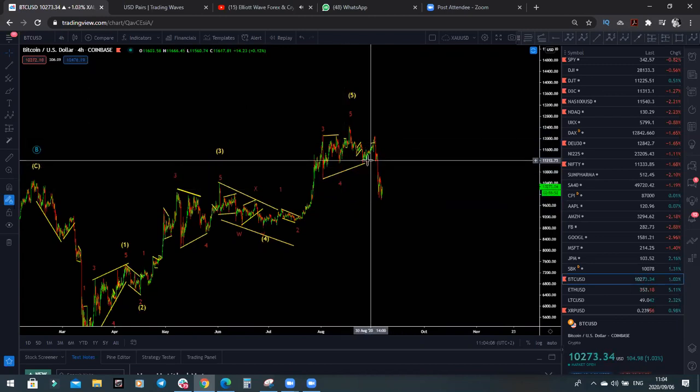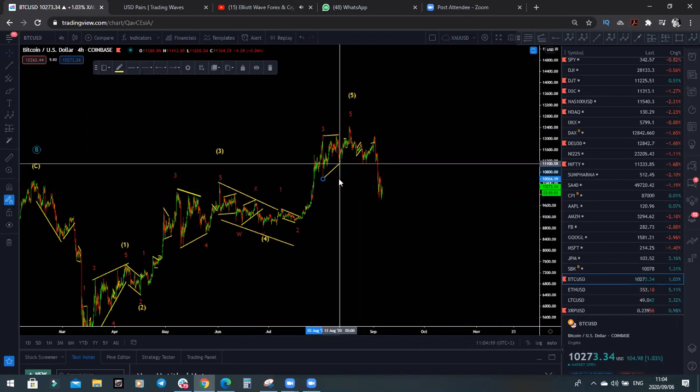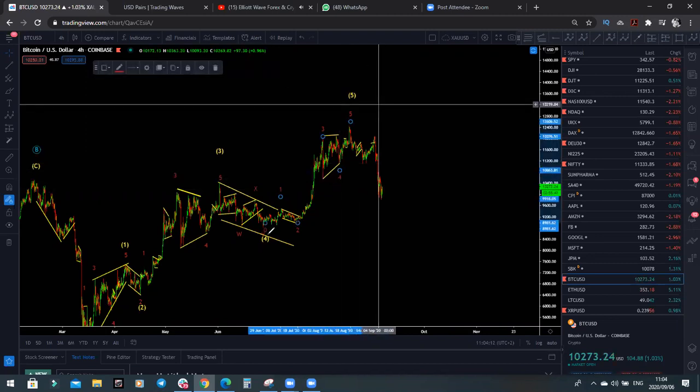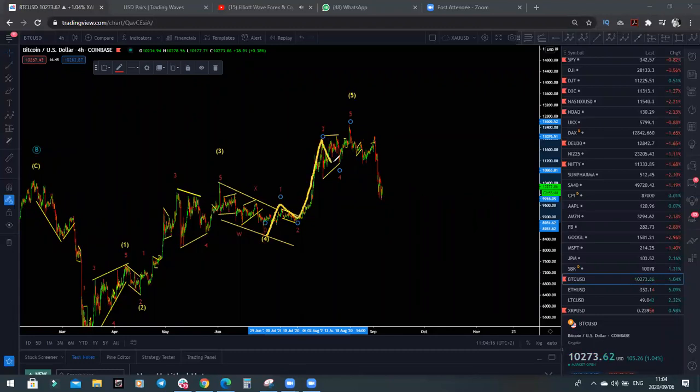Let's just put up here a clear wave 4 here. That's what we have. So that means we've got a complete 5 waves here in the last wave 5, and now we're getting the deeper corrective structure. Right, so we're still going to look for continuation to the downside here. Even if we do get a bit of a bounce here, we may still get this one to come down.